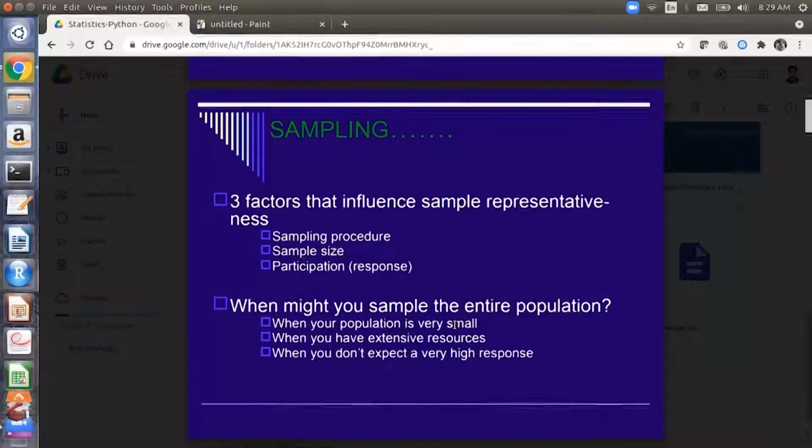Participation is not proper. For example, if I ask Gurshil, what is your salary? There is a possibility Gurshil will tell me his wrong salary, and I will take that data into consideration. Then my analysis will go for a toss. So participation, you cannot do anything. It is the individual's choice. If they will lie, they will lie. You can't do anything. And this is a very big problem with participation in the data science domain, because you cannot force people to participate as per your will. So these three factors are influencing the sample representativeness.